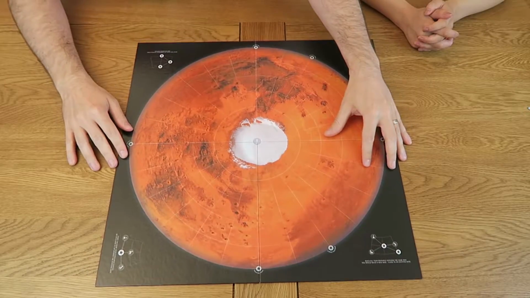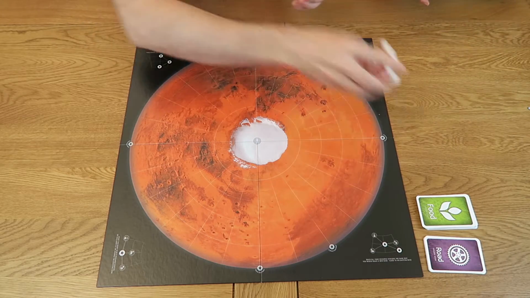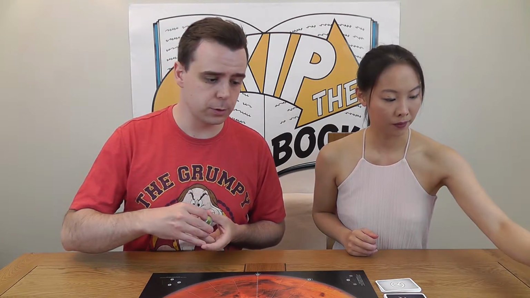Begin by unfolding the game board and placing it in the centre of the play area. Then place the piles of resource cards and road cards to the side of the board. This will be referred to as the bank. Next, each pile of mission cards should be shuffled separately, and then placed alongside the bank. Then place the circular resource tokens alongside their corresponding resources.